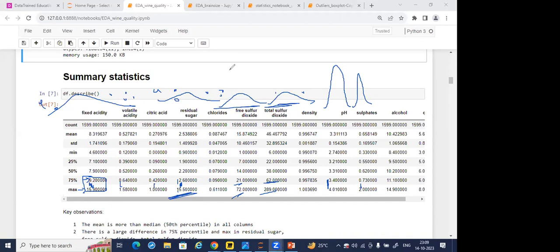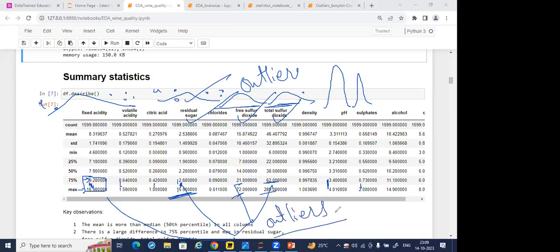Whenever the spread of the data is very high, such as here, in residual sugar, free sulfur dioxide, total sulfur dioxide, it means outliers are present.